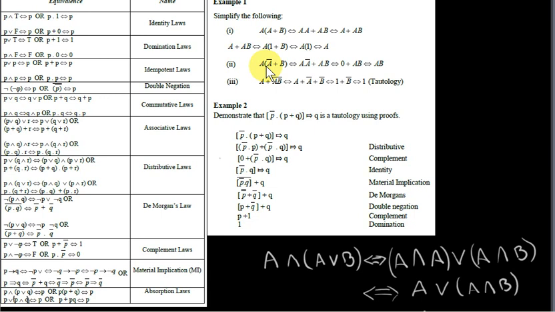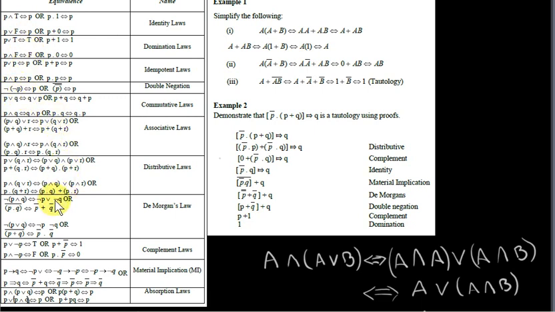Let's look at this one, A and (not A or B). Now I will just stick with this notation here. We can multiply the A into the brackets just like in ordinary algebra. So we get A dot A bar and we have A dot B. Now A dot A bar, we looked that up. If we see the same proposition combined with itself, it's probably in this table. So in some ways, we have A and its negation.